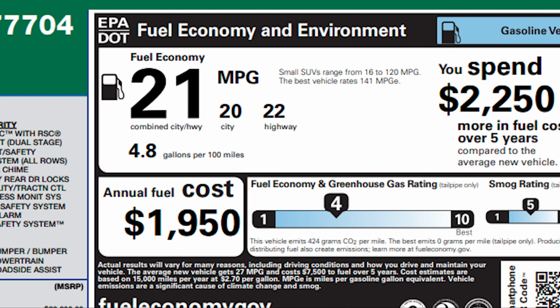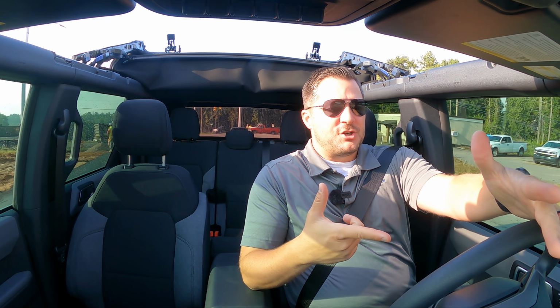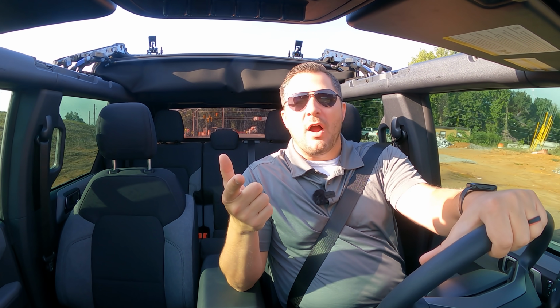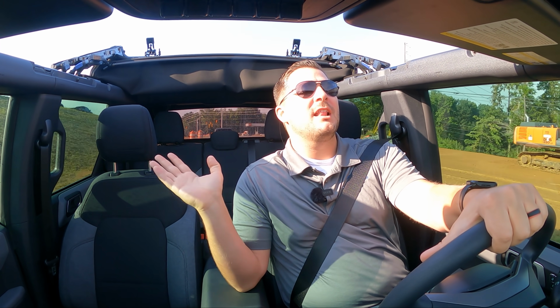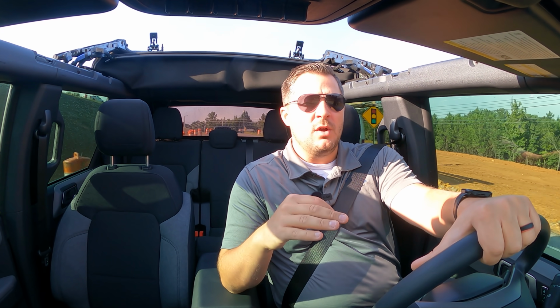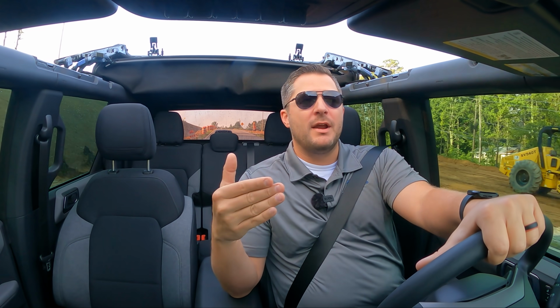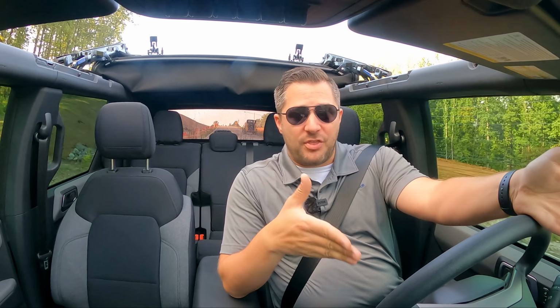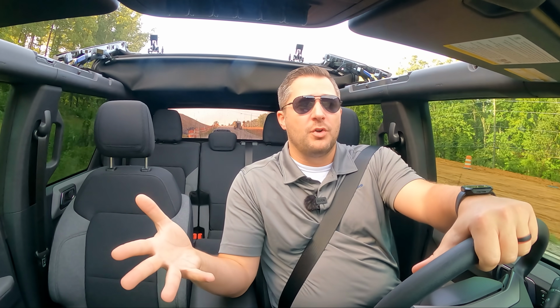This Bronco, as equipped, is rated for 20 miles per gallon in the city and 22 on the highway. Now, this vehicle is actually reading 18.1 miles per gallon, but in full disclosure, I've not even been trying to get good fuel economy. I've just been driving it like I want to, and it's also within its break-in period. What Ford is telling us is that sometimes vehicles do get better fuel economy once outside of that break-in period. So I don't really have any issues with the fuel economy, and I think those are real-world numbers.